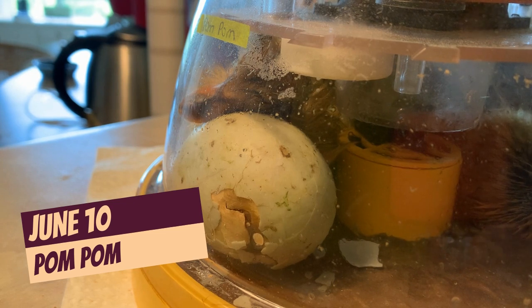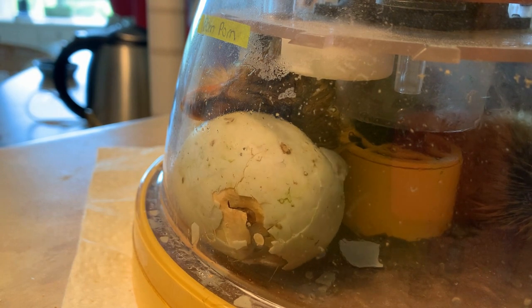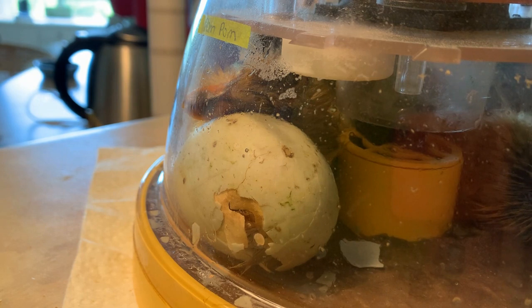Right after Flappy hatched, Pom Pom really started making a go at it. I've sped this up so you don't have to sit through the whole thing, but here is Pom Pom hatching out of her egg. The lovely Mr. Ducker and Flappy loved to get in the way of Pom Pom's hatch — they were very excited to have a new duck join them. Let's watch Pom Pom hatch and I'll show you what she looks like now.